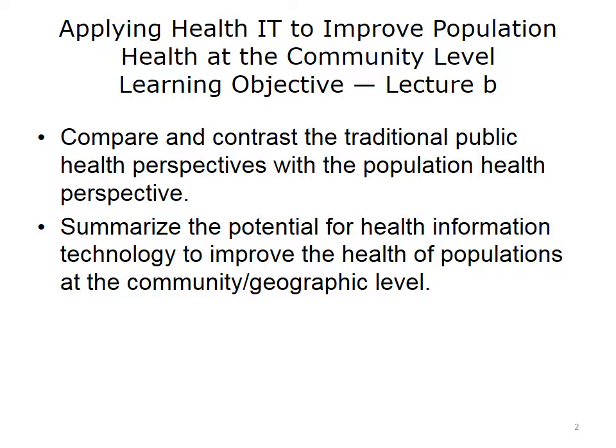The objectives for applying health IT to improve population health at the community level are to compare and contrast traditional public health perspectives with that of the newer, and at times controversial, public health perspective. Summarize the potential for health information technology to improve the health of populations at the community geographic level.